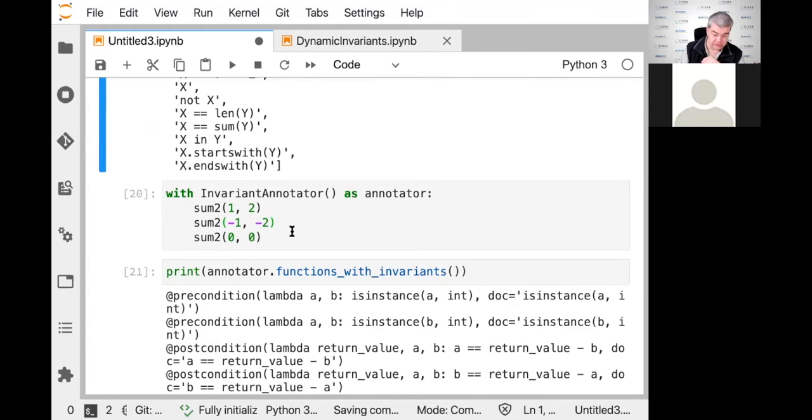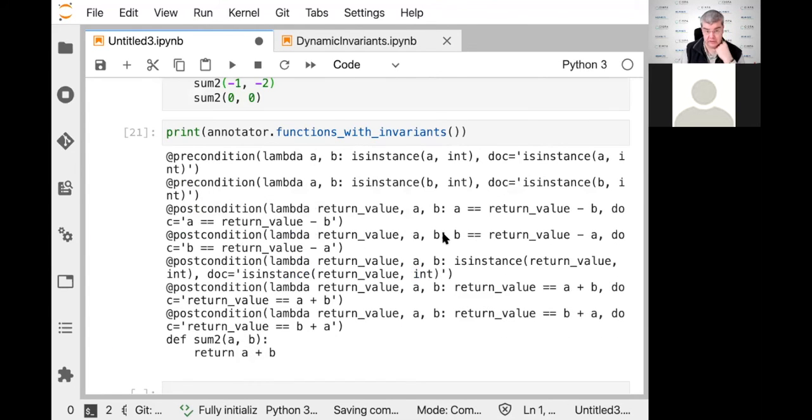And this can then give you nice candidates for pre and postconditions, assuming, of course, that you do have sufficiently many tests.